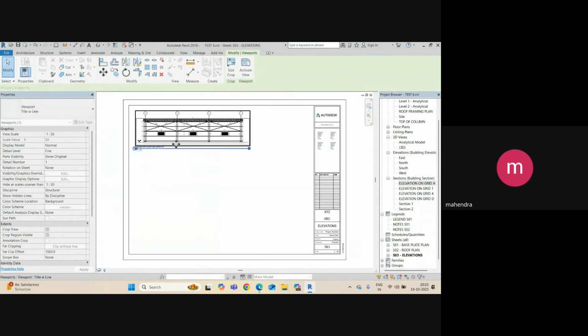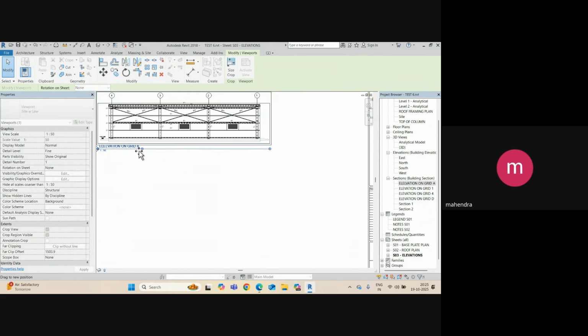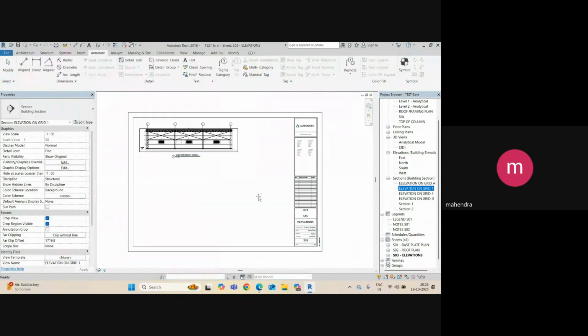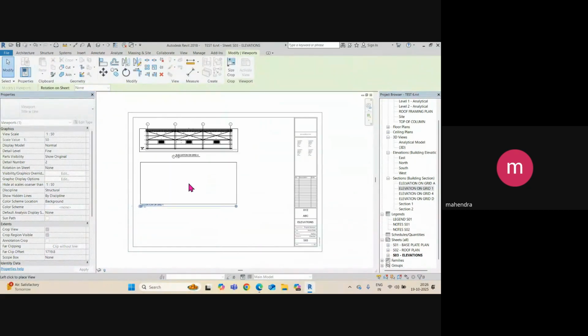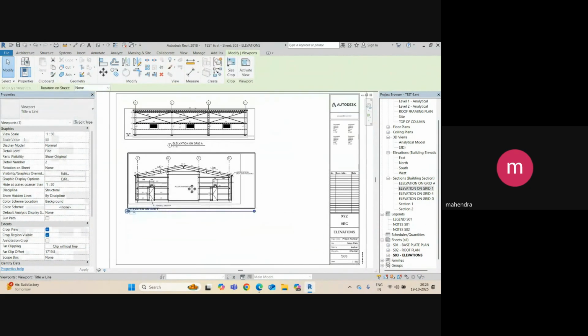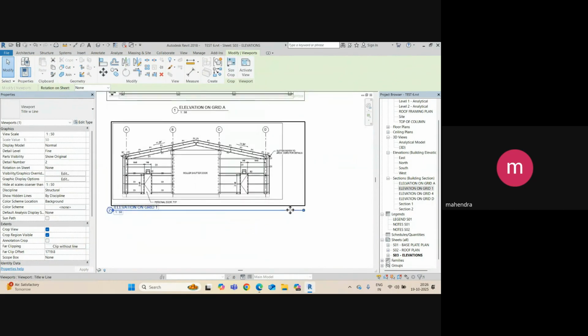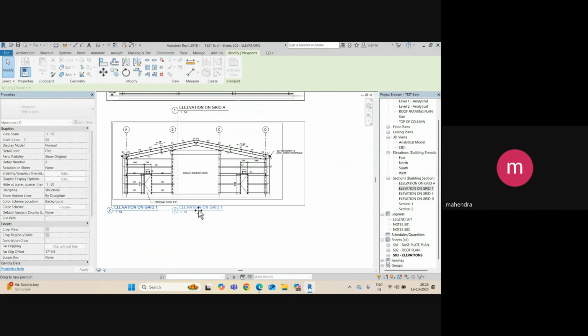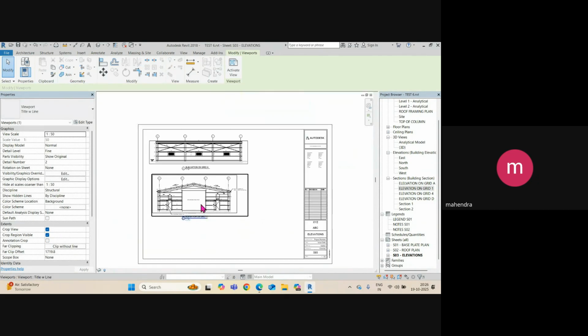So this is your elevation on grid A. You can just move this, right? And then this is your elevation on grid one, right? Then you can just move this text exactly below, right?